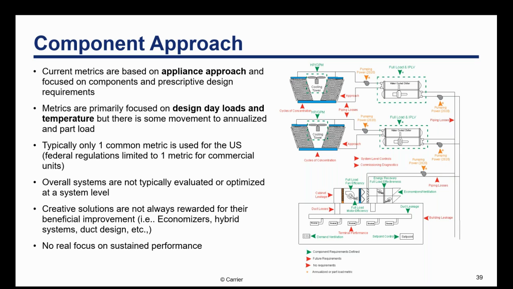We look at the cooling tower. Unfortunately, on a cooling tower we only look at the fan power as a function of GPM. There really are no requirements in 90.1 about approach for the cooling tower. So you can put in a very efficient chiller and then put in a large approach, and you really don't get very good benefits. So you can kind of see this. We do it for fans, we do it for coils, but not everything in the system is really defined. Next slide.